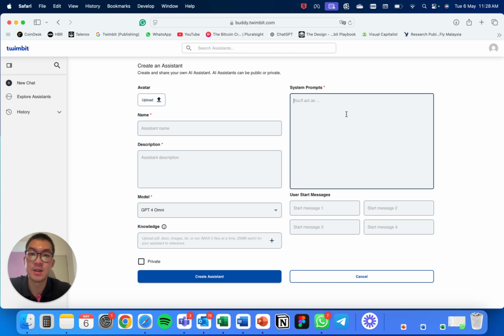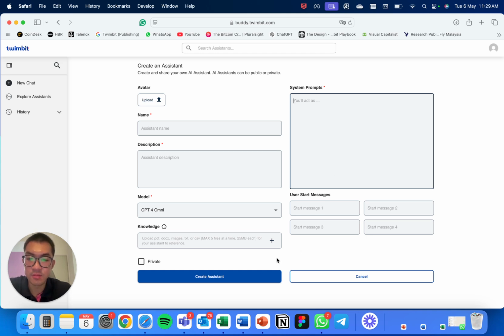But as a start, all you need to do is tell the assistant what the objective is, what the output should be, and how it should act while creating the output.